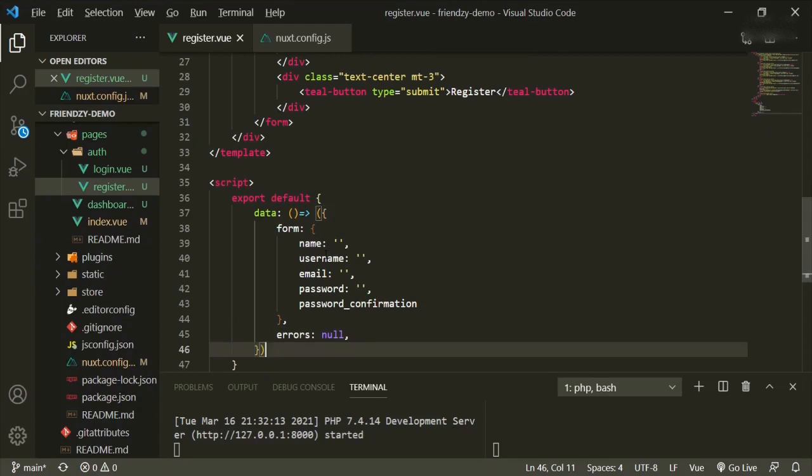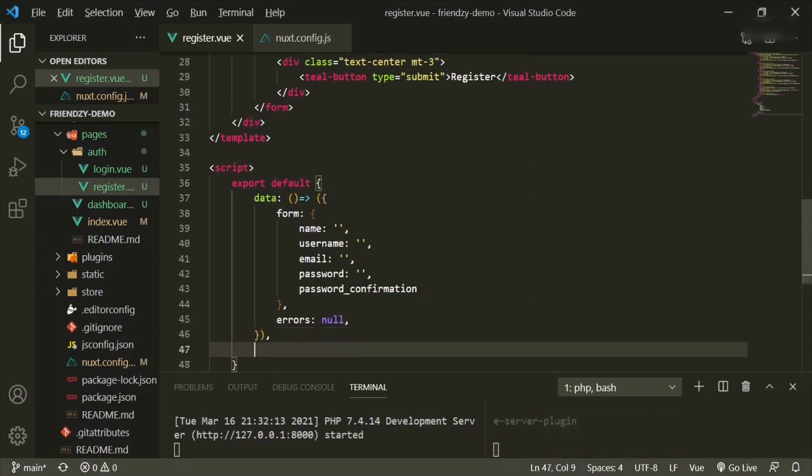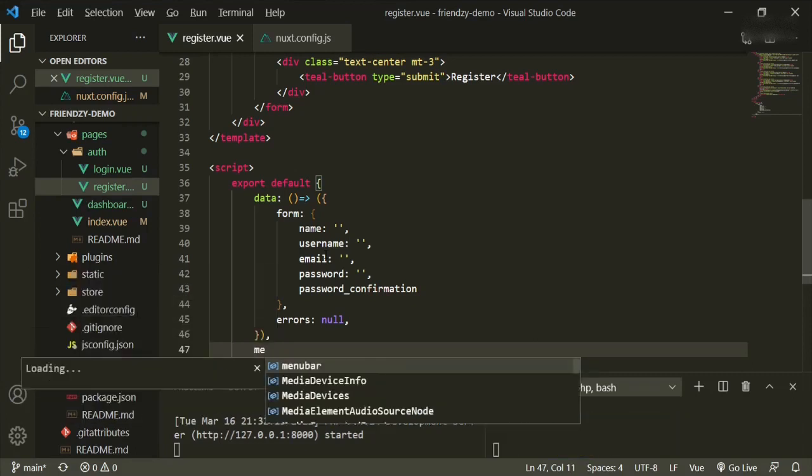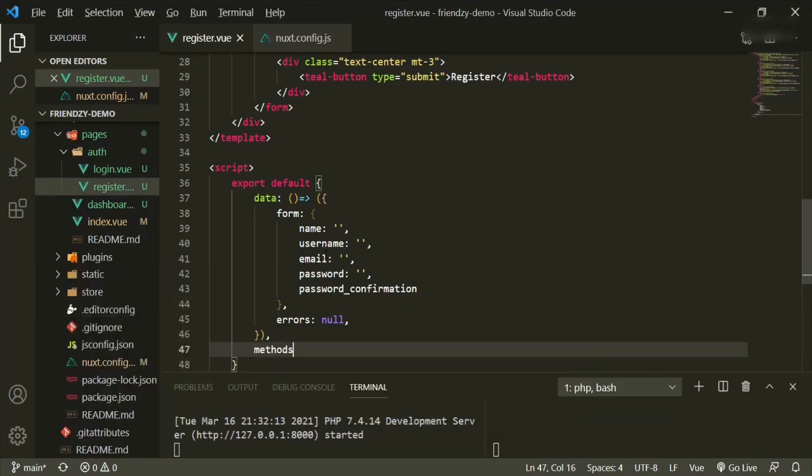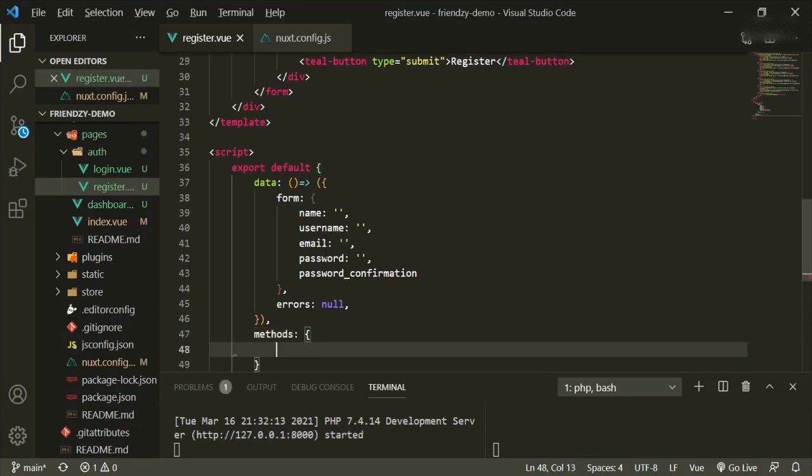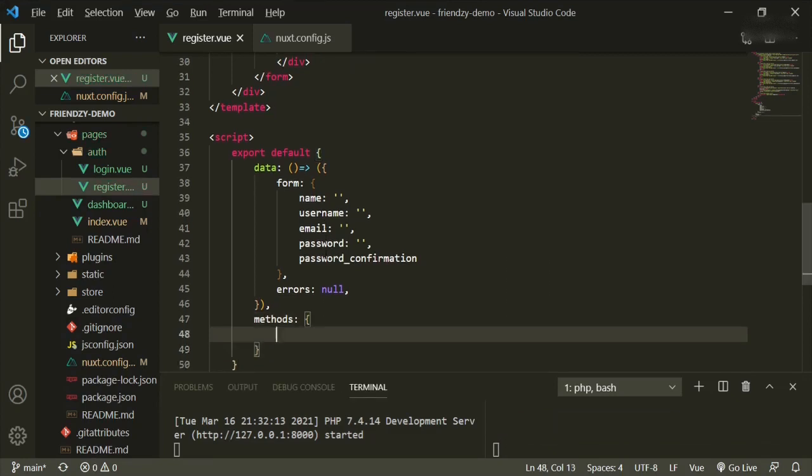Okay, now after that we need to add the methods section so we can put in our submit methods. Open that up, and we're going to use async for the register and the login. Okay, so async register, open that up.